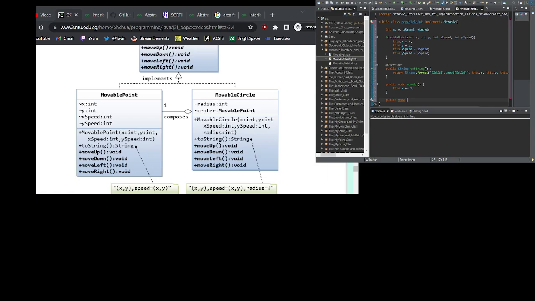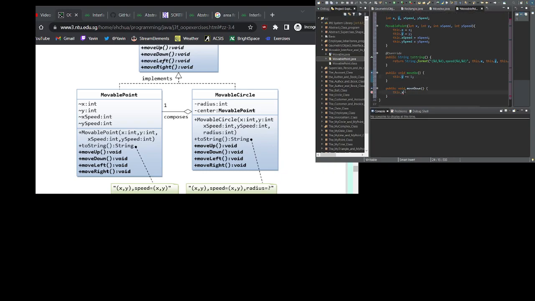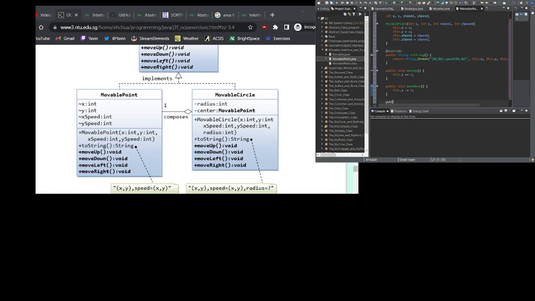So public void, the next one is move down. So I'm assuming the y, the x, so is it y and x? Right, so up and down is y, pretty sure, and move left and right is x. Void left. So here would be this dot x.